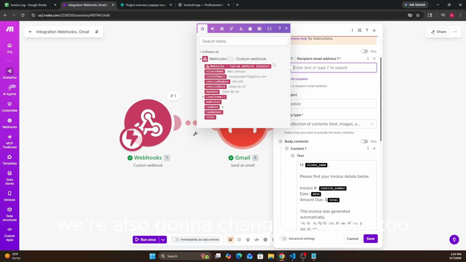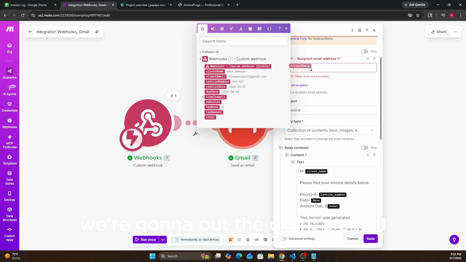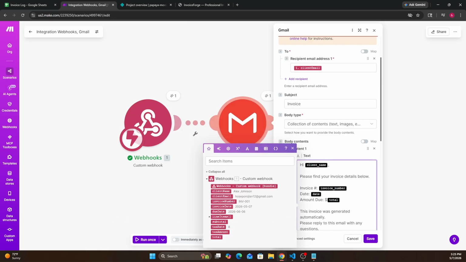We're also going to change the body too. We're going to put the client's email, which is my personal for a test run. We're also going to change the client's name from the variable actually listed over there. You can't read it by just putting it in from the prompt. Annoying how sometimes it goes before the comma and after.